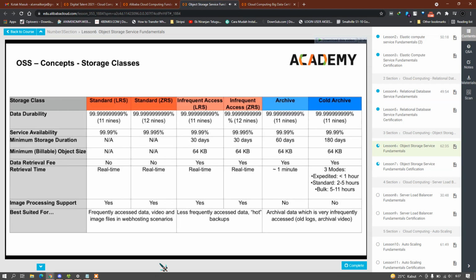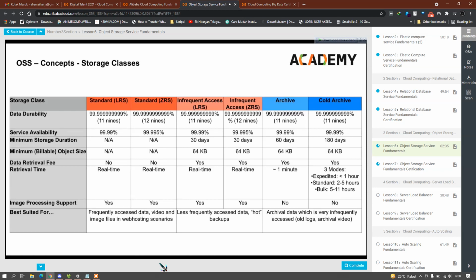You'll also notice that for standard and for infrequent access, we've actually got two different types. One is called LRS and one is called ZRS. So the difference between LRS and ZRS has to do with how the triplicate copies, the three copies of your data, are stored.